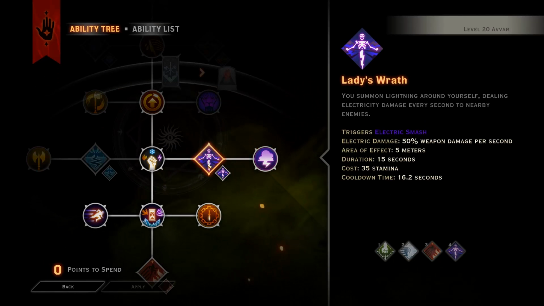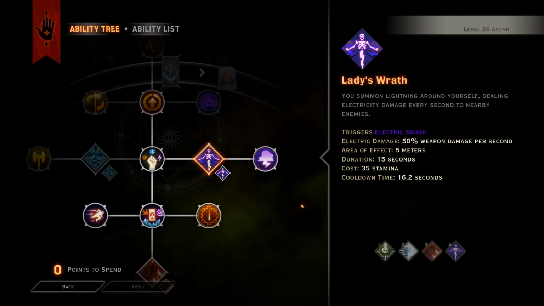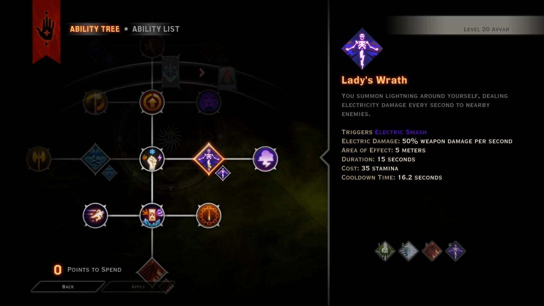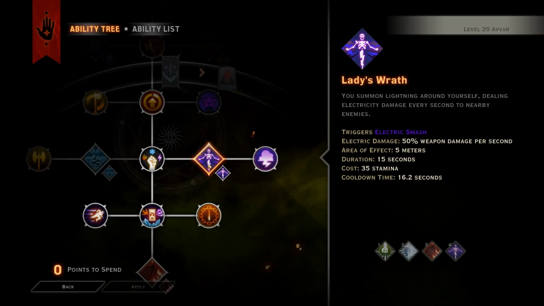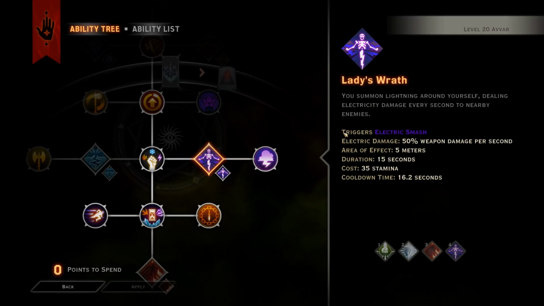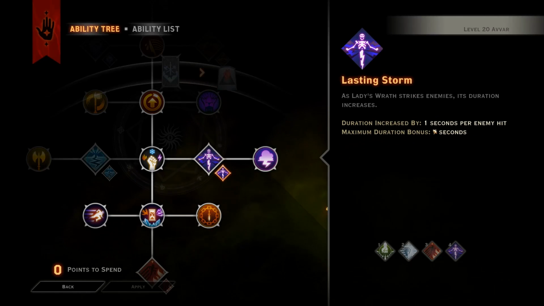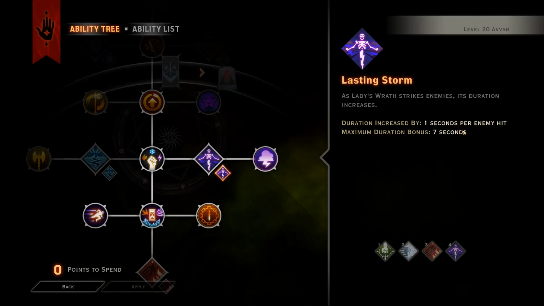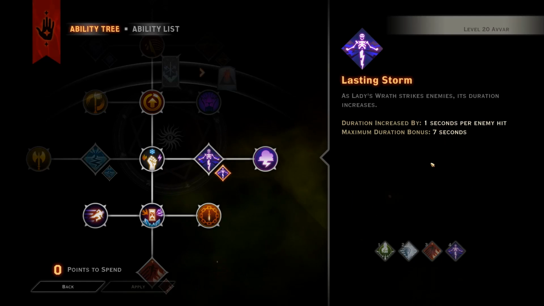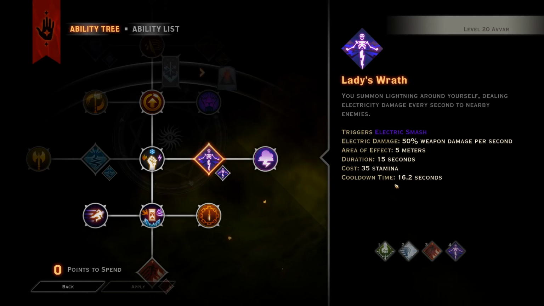And now the fourth ability that I went for was Lady's Wrath. Now Lady's Wrath is a 5-meter area effect attack, and it's basically an AoE that is coming from you, that you basically turn into a lightning rod and enemies around you take lightning damage. So that's very good, and with the upgrade you will gain an increased duration on the enemies the lightning storm hits. So that's pretty good for a maximum duration of 7 seconds. And it lasts 15 seconds. And with the cooldown amulet, you can pretty much use it on cooldown if you want to.